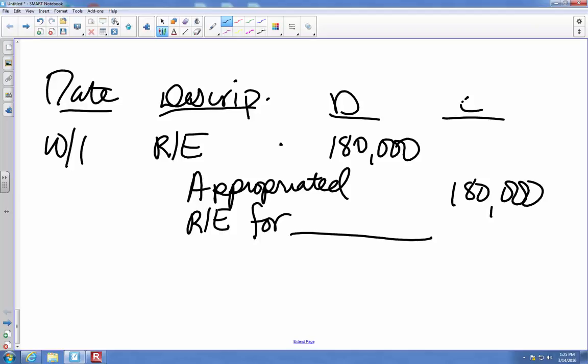Does this change your total equity? No, it just changes the composition of it. It doesn't change your equity, it just changes the composition of it. You probably are talking about stuff like this in nonprofit, where they appropriate some of the funds. Oh, okay. I don't know what I'm really talking about.